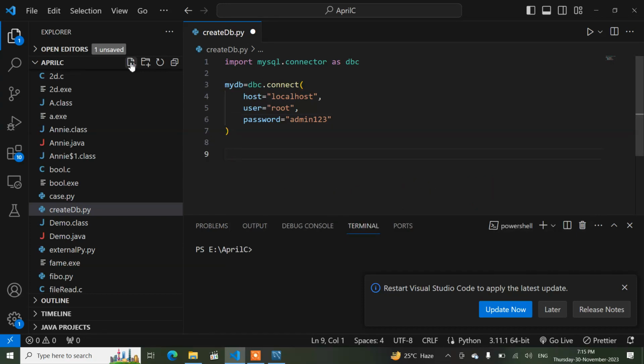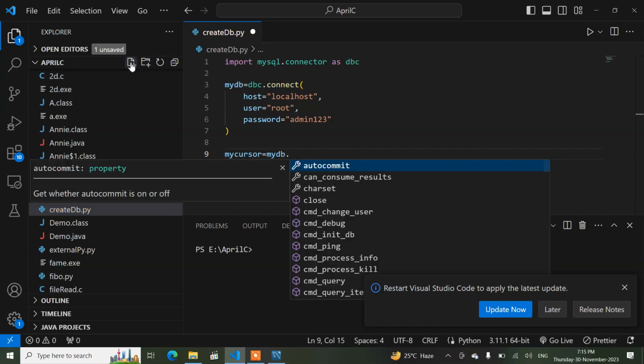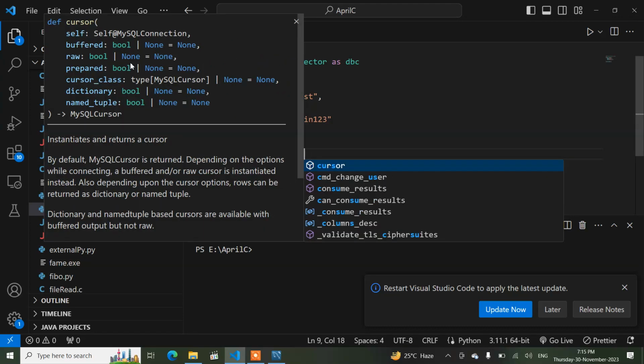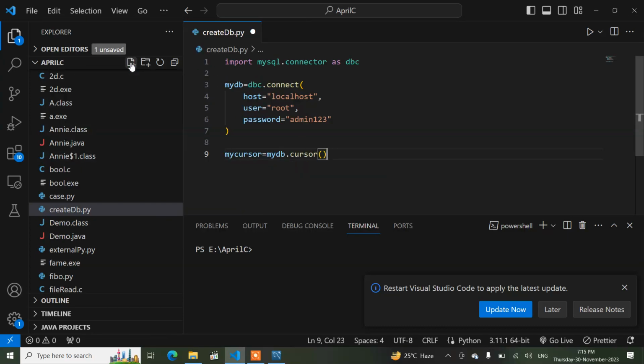Next, I need a cursor variable. My cursor equals mydb.cursor.